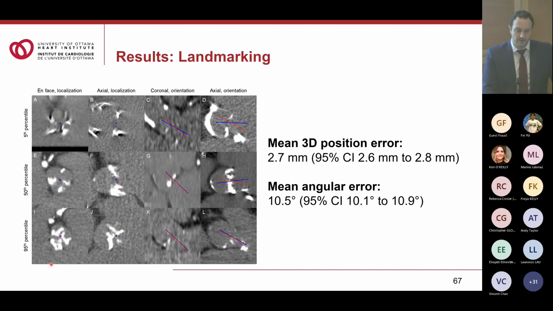millimeter error. So that's quite accurate, not quite as accurate as with the contrast enhanced scan, but you can imagine there's no contrast in these images. So the soft tissue structures are much less well defined. So you can imagine that the algorithm would have slightly more difficulty. However, this was quite an accurate approximation of the valve position that could be used in the algorithm as a first stage. In terms of angular error, we reach about 10%. Again, slightly worse than with a contrast enhanced scan, but still appropriate for our purpose.